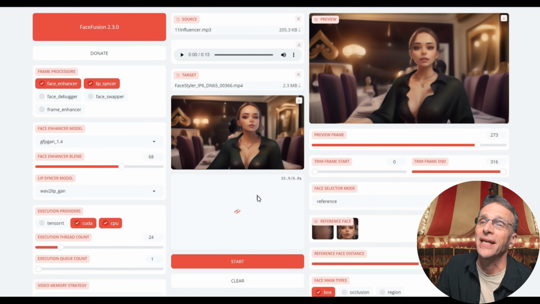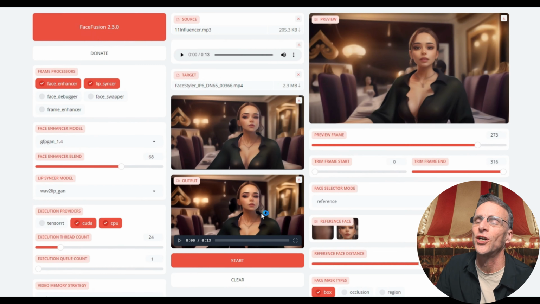So during this processing time, it's putting movement to the lips, that's based on the audio file that we sent in there, and it's sharpening the image around the face. So this is a 13-second video. Right now we're at about 45 seconds or so. I would estimate that this would take around a minute to a minute and a half. But here we go, finished early, and let's check it out. We'll go full screen and look.